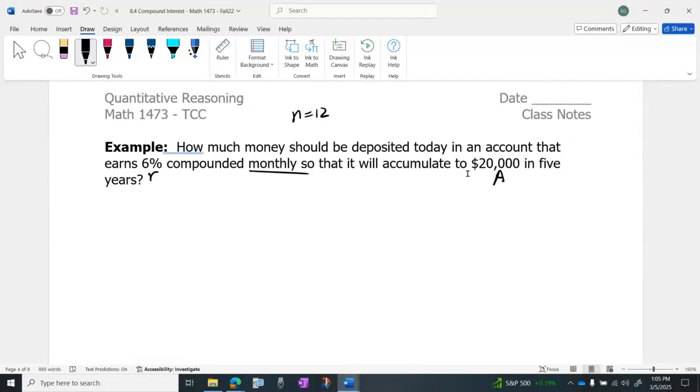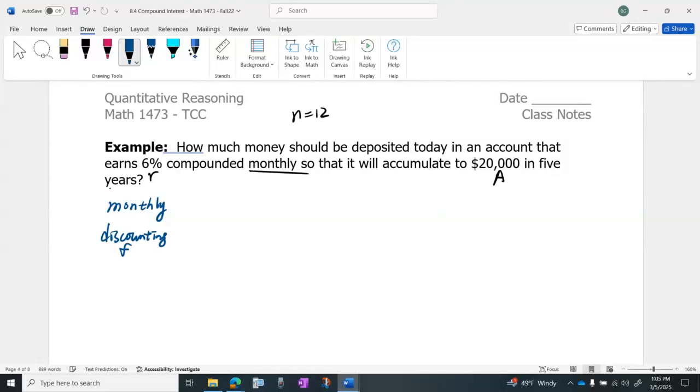All right, so let me show you how we find the amount of money we're supposed to deposit today in order to reach a certain financial goal in a certain time period. So this is a discounting process. We are going to use a discounting process. The discounting process applies when we go from the future value of the account to the present value of the account. So firstly, I'm going to write down monthly on a scratch paper to remind myself the interest is compounded monthly.